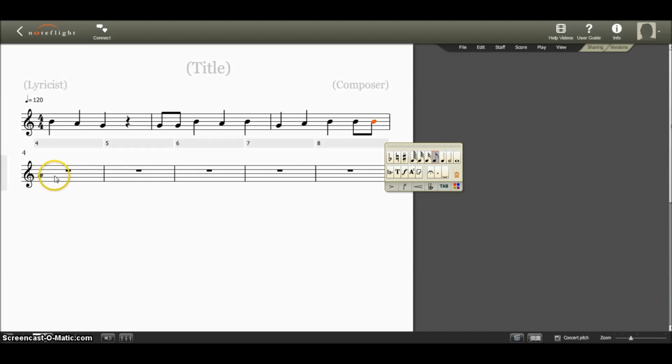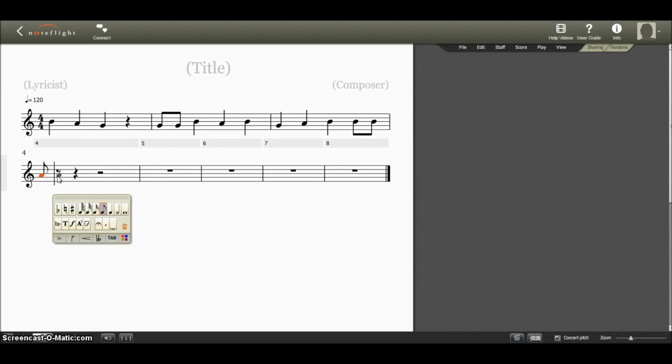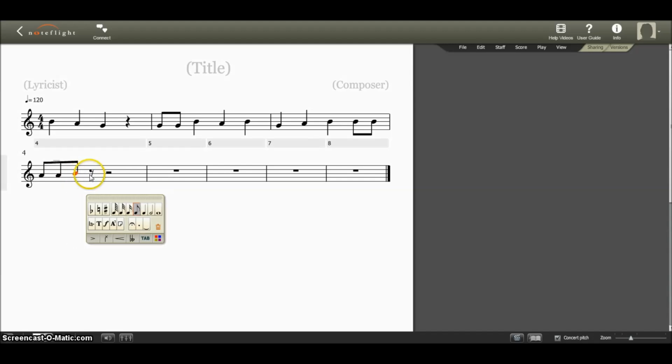All right, let me write one more measure. How about, oh look, it remembered I was using eighth notes, so it put eighth notes in again. Maybe I'll keep using eighth notes for a little bit. Oh look, it put both sets together. That's totally fine. It doesn't have to be separated. The program will want to put them together like this if you put a bunch in a row, but no worries. It'll work the way it is. It's totally fine. There's still eighth notes.